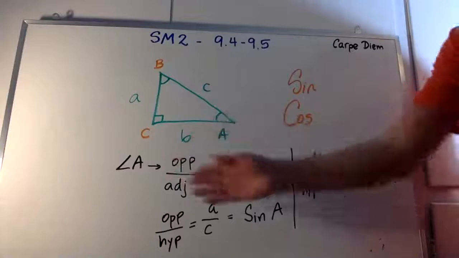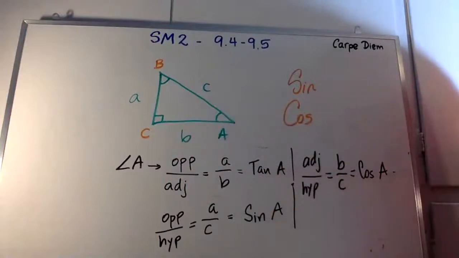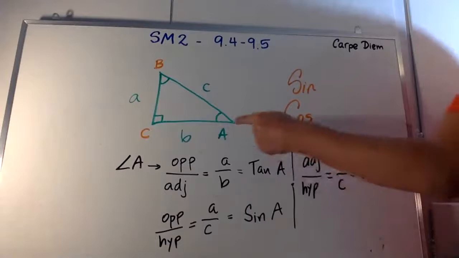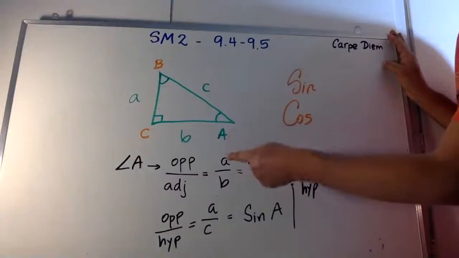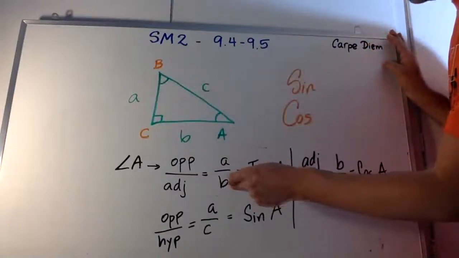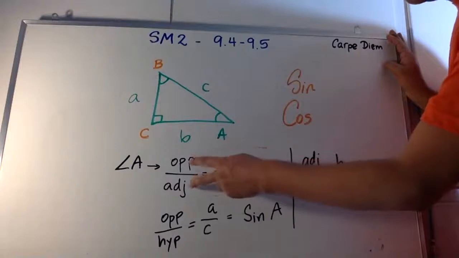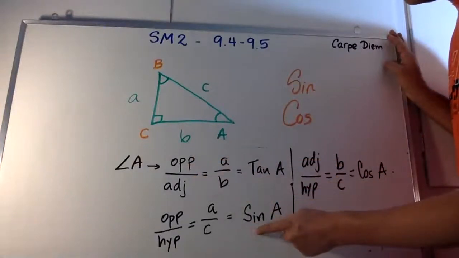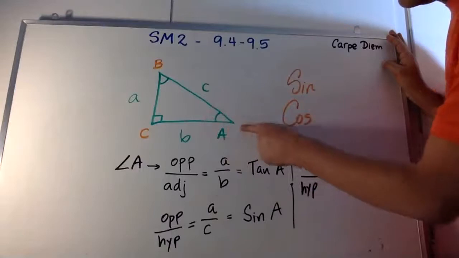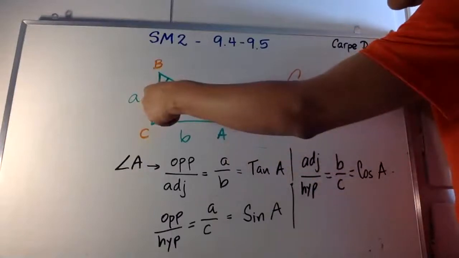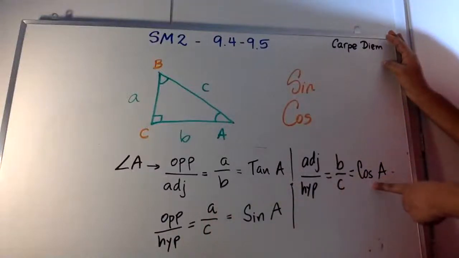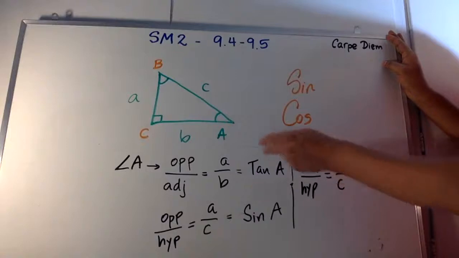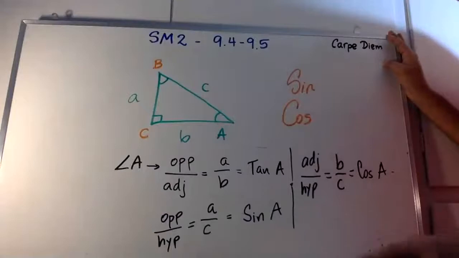We have sine, cosine, and tangent. What is the definition of tangent? You're standing on this angle, and the tangent of an angle is the ratio of its opposite segment by its adjacent segment. Okay, opposite over adjacent. The definition of sine: sine of A is the opposite segment divided by the hypotenuse. Okay, it means A over C. And here, the definition of cosine is the ratio of the adjacent segment divided by the hypotenuse, or in this case, B over C. That's the story.